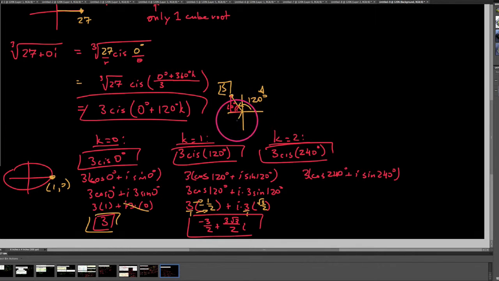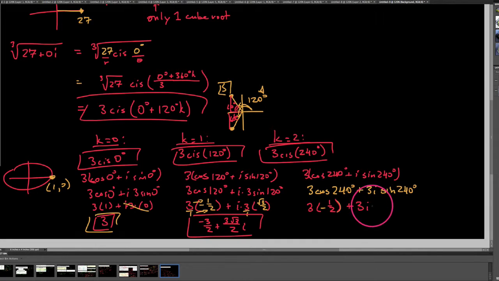And then lastly, our 240 degree angle. My favorite thing about 240 is that it also has a reference angle of 60 degrees. And so in terms of the values we get here, we're going to get really the same values numerically. We say 3 I sine of 240. Sorry, I messed up my I and my 3's order there. But basically, we're going to get 3 cosine of 240, which is really the cosine of 60, which is a half, but negative because we're in the third quadrant here.